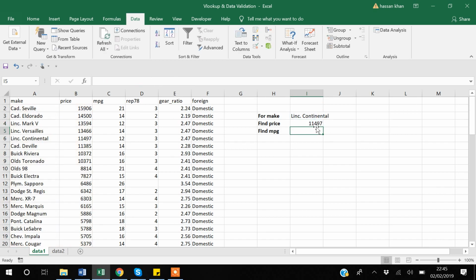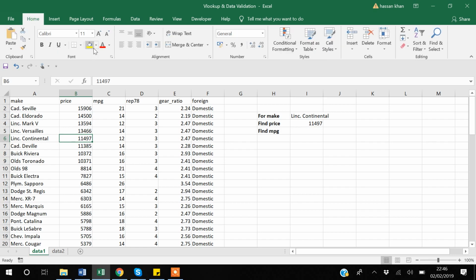Here the vlookup is giving us the value 11497, and if I go to the actual data, you can see that it is exactly the same value.